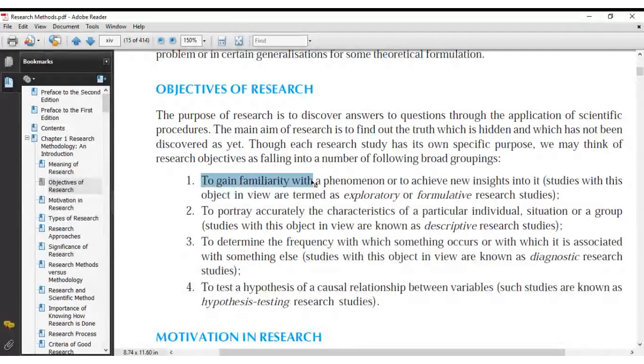Okay. Then number three, to determine the frequency. Then also number three again, to also determine the relationships that exist between different phenomena, like the relationship between COVID-19 and online buying and selling. That is a relationship that you can determine. You can say because of the COVID-19 and because of the lockdown, it has increased the rates of online buying and selling. Then also to test a theory.